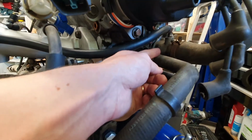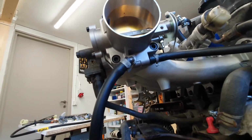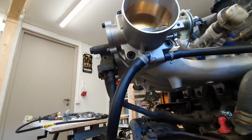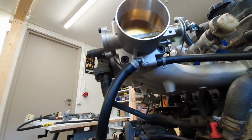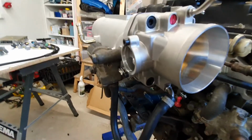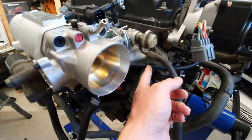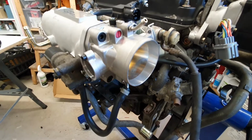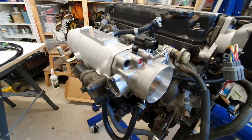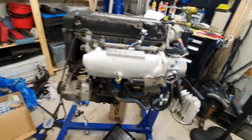So yeah, here's from the thermostat housing, I think that is. And that runs in. Some people bypass the throttle body with their radiator hoses or coolant hoses. That's great if you live in a warm climate. I live in a cold climate, so it's good to get this, it basically does some preheating. Even though you may lose some minor performance, because when the coolant gets up to temperature, it's theoretically going to be heating up your throttle body and therefore the intake air temperature, hotter air, lower performance. But it's going to run better when it's cold, and it's cold here more than not. So I didn't bypass that.